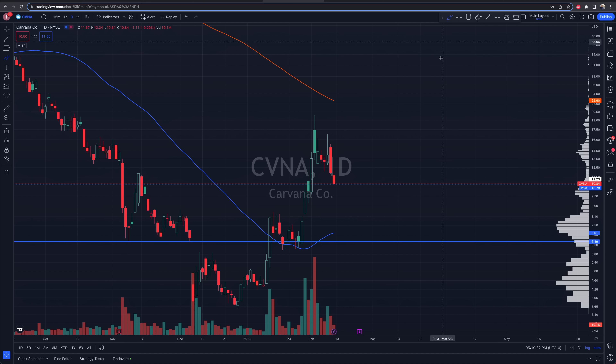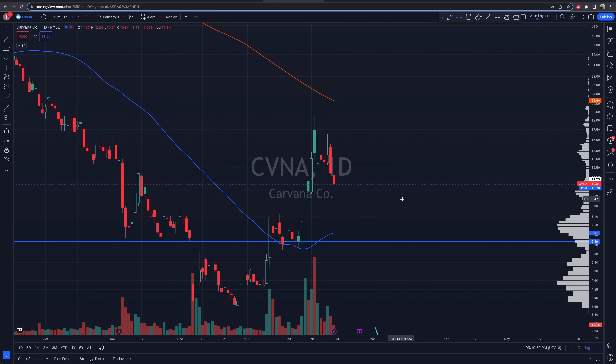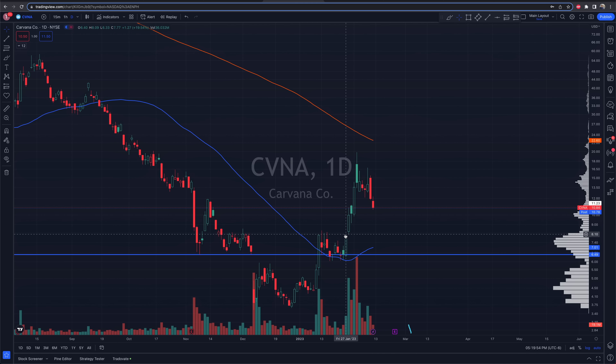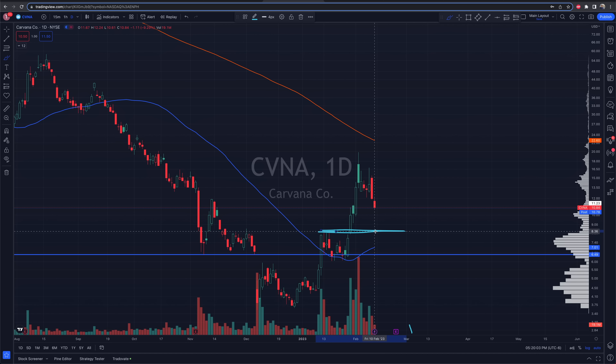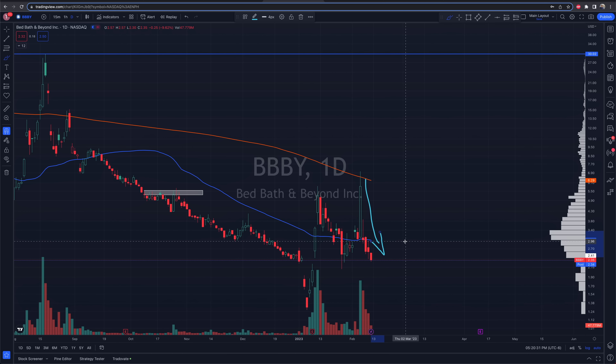They've got earnings coming up, so there are a lot of concerns with Carvana. Used car prices have bounced back the past month or two, so earnings could be better than expected — but how much of that is already priced in? The next spot to watch to the downside is around $8.25, a prior resistance now turning support. If it gets back up over $14 in this zone of consolidation, that would be really nice and could squeeze out. But if not, it could pull something like a BBBY — Bed Bath & Beyond — a big pump followed by a big drop. Be careful of an offering and dilution here.